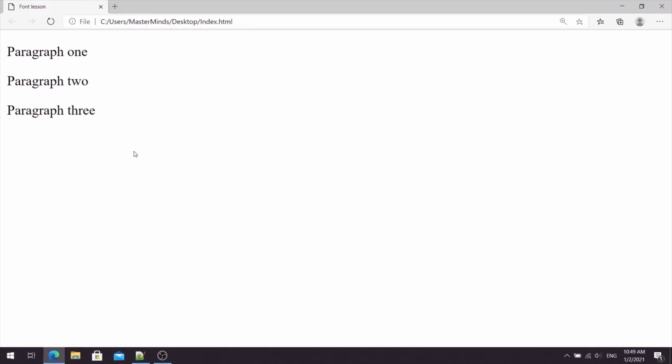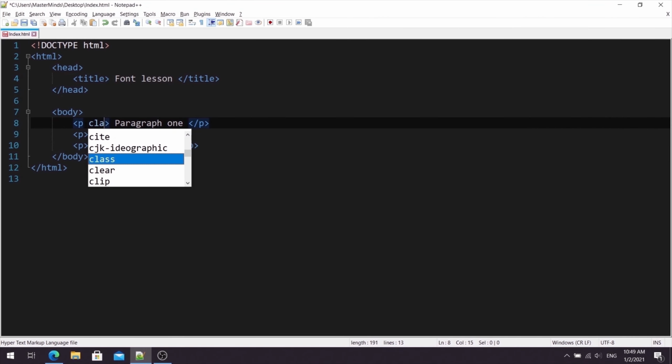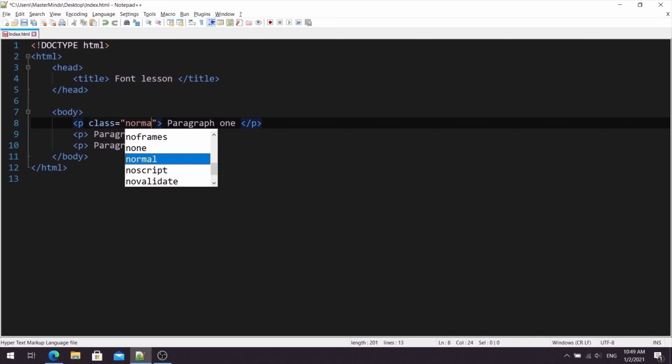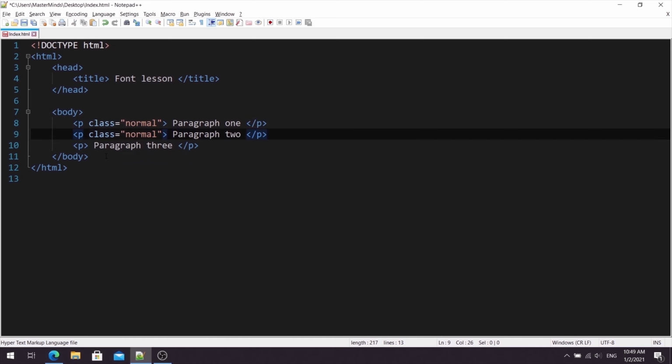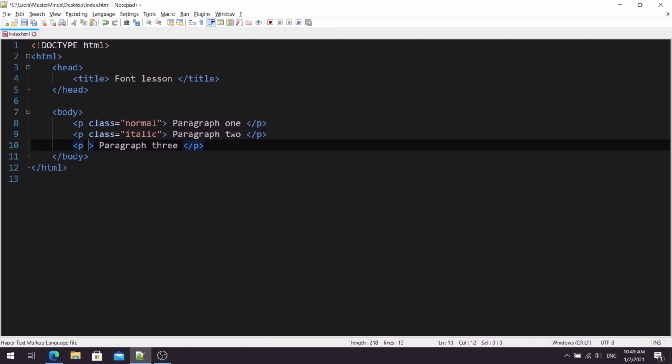Okay, so first thing that I want to do, for our text paragraphs, let's define class HTML attributes. Like value for the first one, let's define normal. Feel free to copy complete class HTML attribute from here. And let's paste it for second paragraph. Let's change value to italic. And let's do the same for third paragraph, and let's change value to oblique.